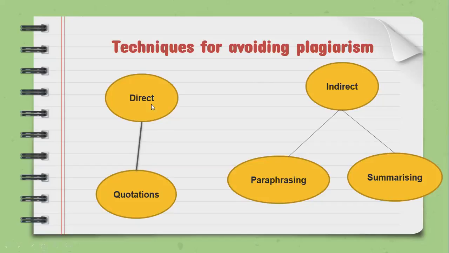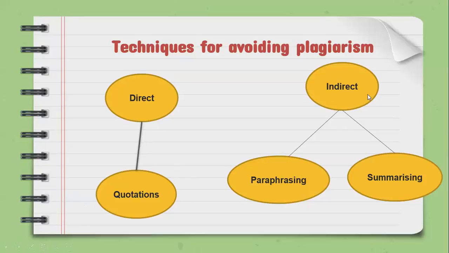So the direct technique to avoid plagiarism is that you can directly put quotation marks, only when necessary. In Newton's case, it's Newton's law, so we can't paraphrase or summarize that. You can directly use "Newton says this" in quotation marks. You can put just 1 or 2 lines, or a minimum of 5 to 10 words only. You can't give a paragraph as a quotation. So be mindful of that also.